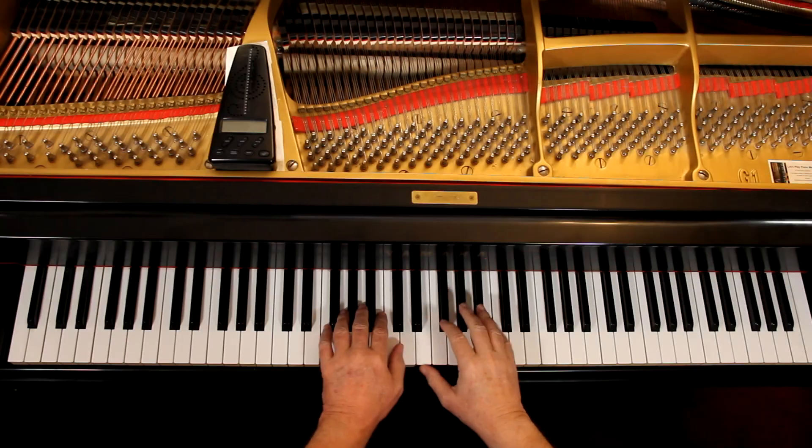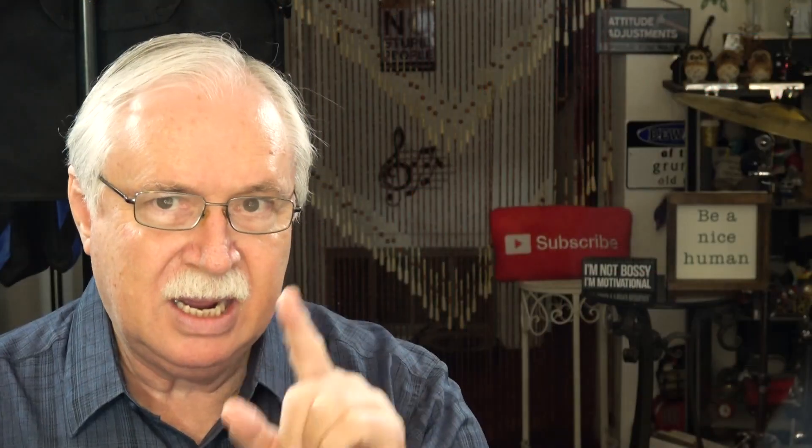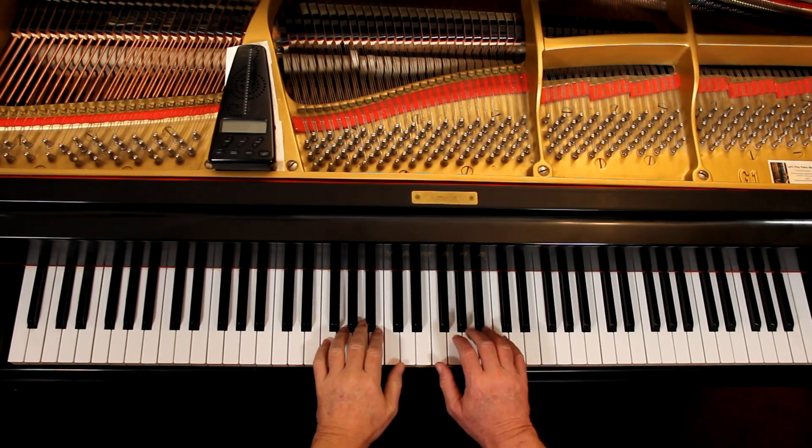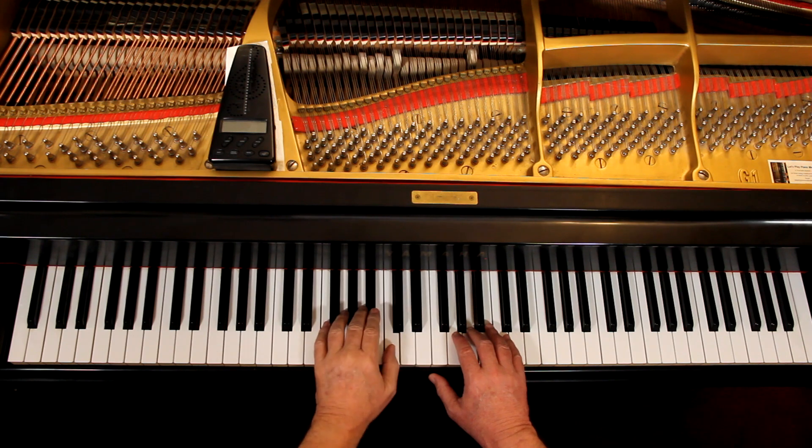Bump, bump. This isn't real big here — this is just a little bit, just slow. Now, if I have time, I'll always be on the key and I'll just push the key down and bounce off. Boom, boom. And I'll put it back on the key before I play the next one. If I don't have time, then I've got to do that, but I'll keep it a small motion. Here I could bounce this, but this I can put — I've got time to put it on the key every time. And again, can you do both at the same time?